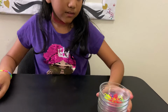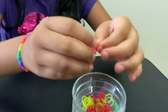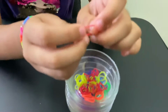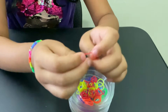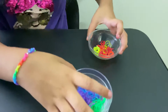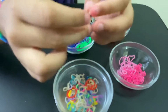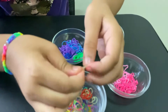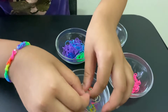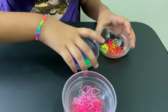And the things you will need are these tiny rubber bands. You can get them in any loom kit, like a Crazy Loom or Rainbow Loom or Finger Loom. So yeah. And I have the whole rainbow, as you can see. And I'm going to be making a special bracelet, but you don't need this. So I'm getting heat changing ones. Like I can change this to green with my finger. And transparent ones and clear ones and these multicolored ones. So yeah. So that's all you need.